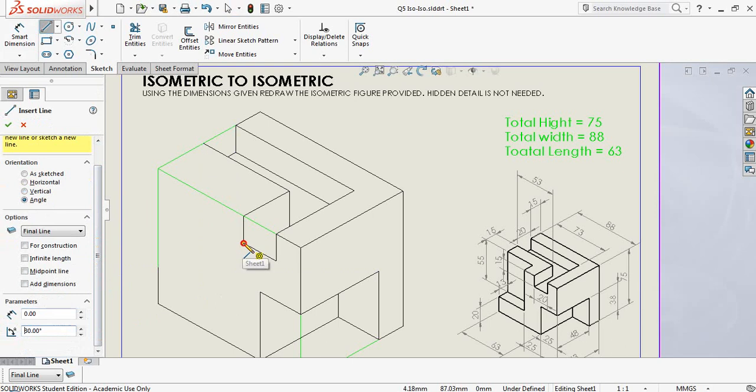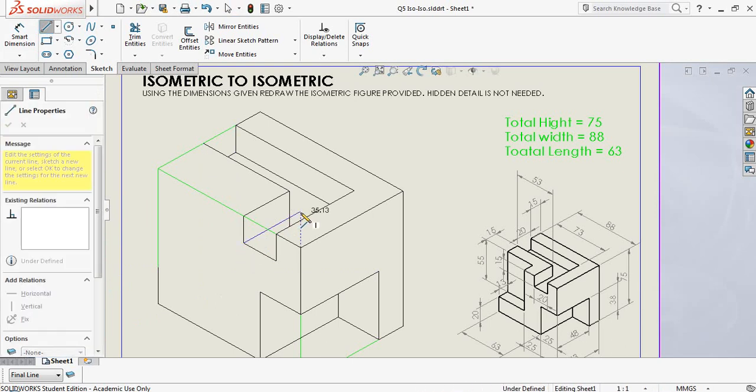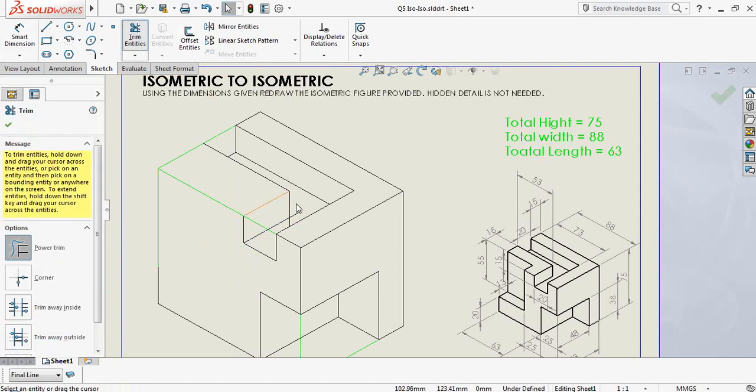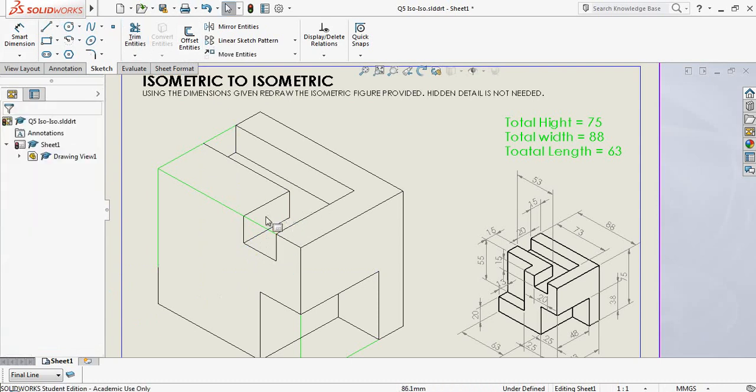So if I use this as a reference point to draw a 30-degree line from, I'm going to be able to draw that existing face over there without even using any measurements.